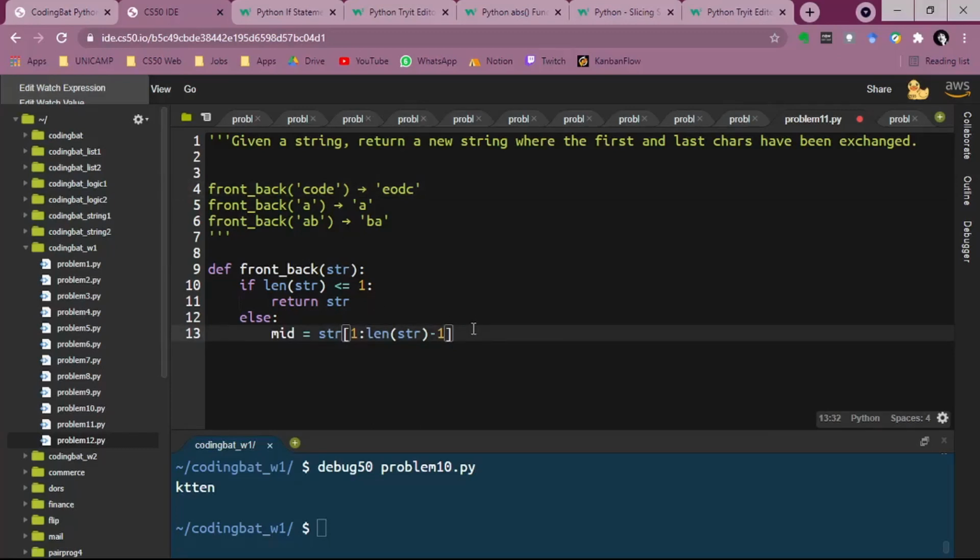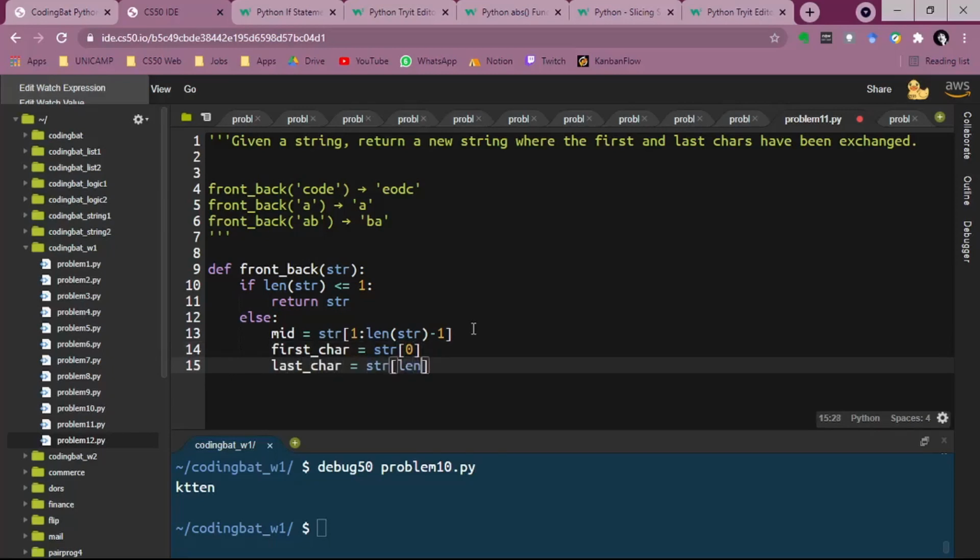So we're going to grab the mid part of the string, and in the return, what are we going to do? We have the first char, and what's the first char? Our first char is str at position 0, and the last char is str at position length of str minus 1. So we're going to return the last char, then mid, then the first char, so the first and last char are exchanged.